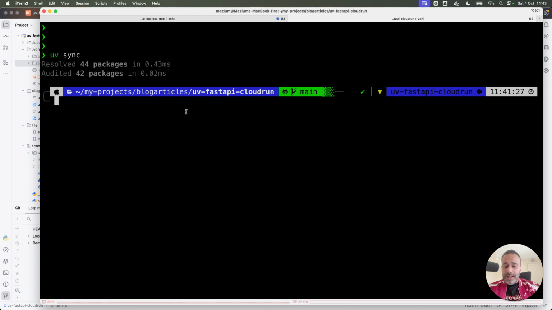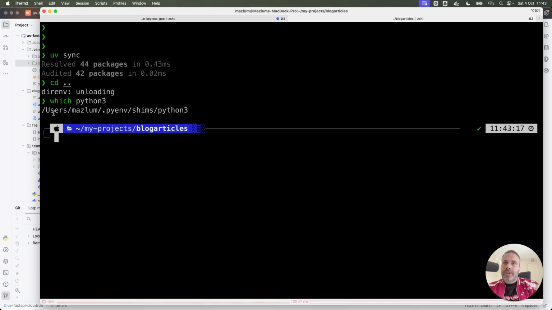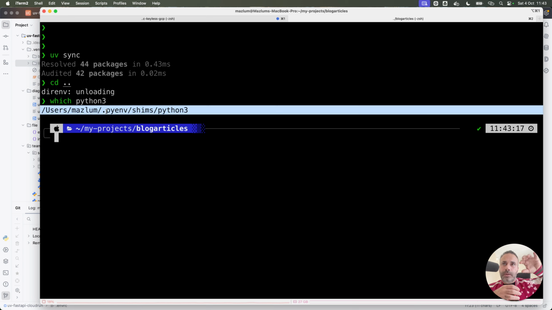I can show you that. For example, if I leave my current folder, direnv unloads my current virtual environment. If I run which python3, we can see that the current Python version is my global Python, the Python global in my machine.